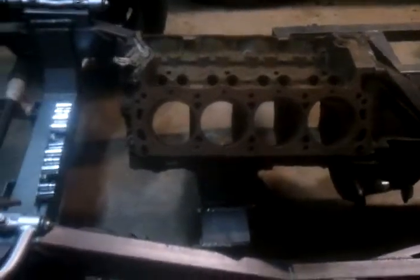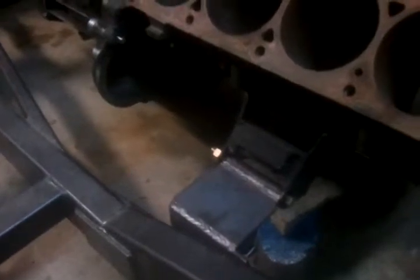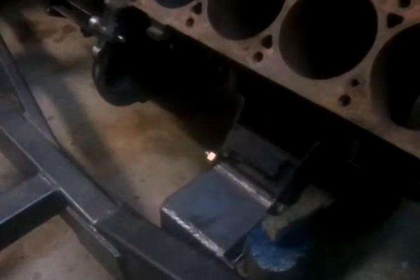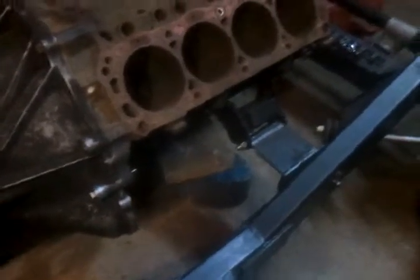And then the last thing I did is I mocked up the engine yesterday. This is a spare engine I have, a spare block, and I mounted it to the T5 that I'm going to use. And I used the mounts that came with the Street Beast kit, and I tried to find the Napa part number that Street Beast said I needed, but that thing could not be found. And so I bought these mounts at Summit, and if someone has a Street Beast kit and wants to know the part number, I can share that with you. But it fits pretty well.